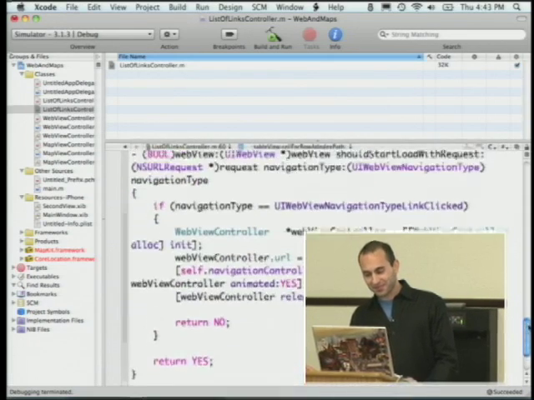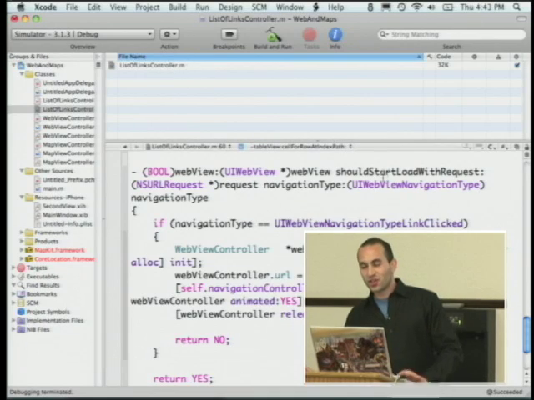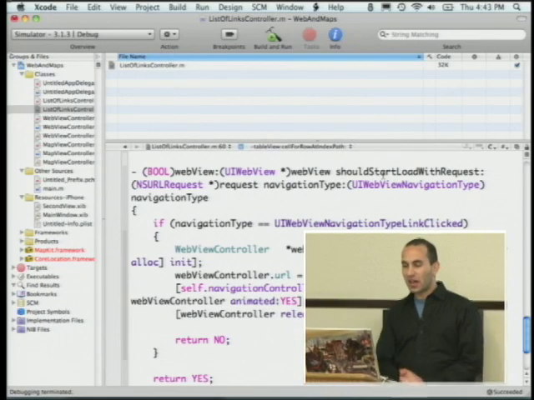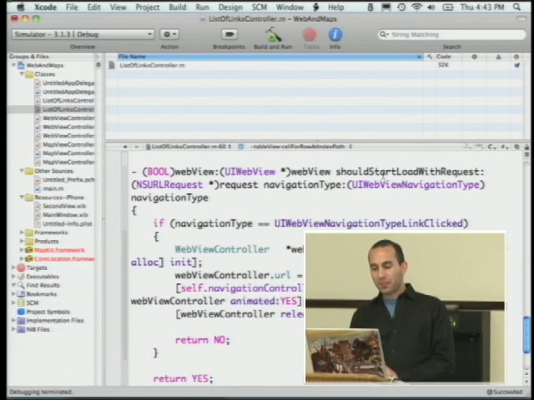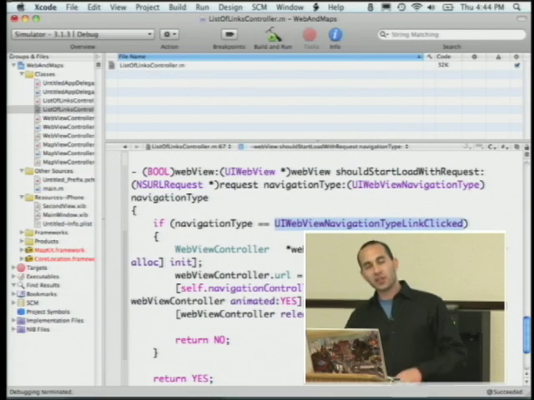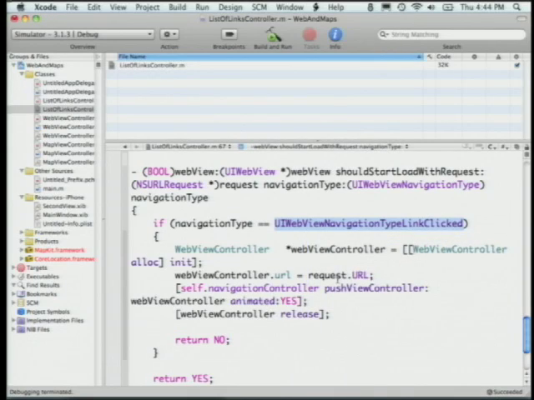Okay. All right. So in shouldStartLoadWithRequest navigationType, we are going to check to see what kind of navigation type it is. If it's a link that was clicked, then instead of allowing that content to be loaded in the same web view, which is in the cell, we're going to create a new web view controller. And web view controller is essentially what we showed in the earlier example. I'll show you that in more detail.